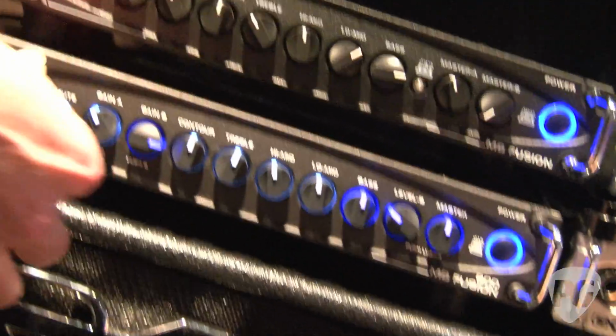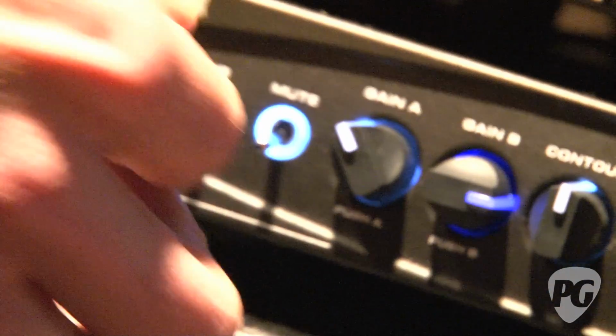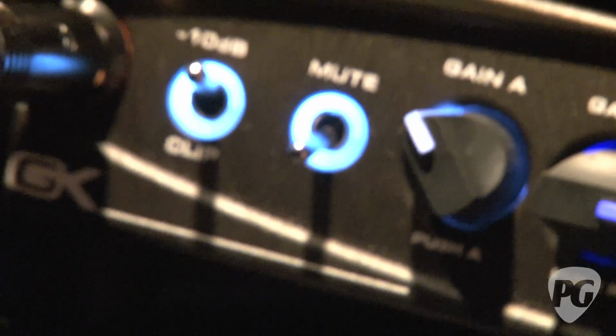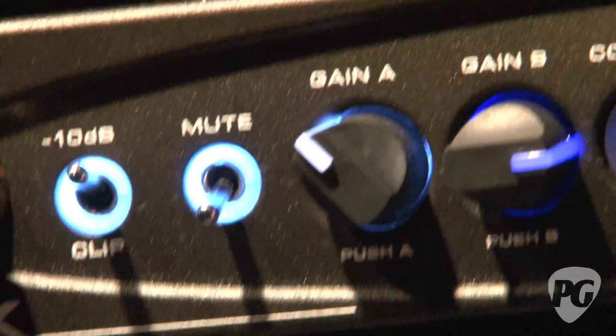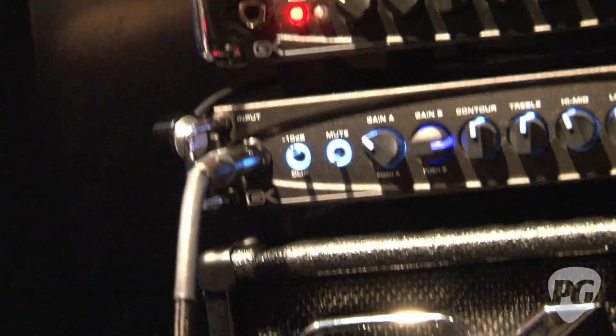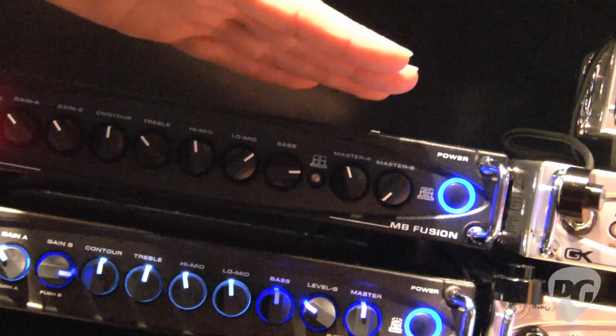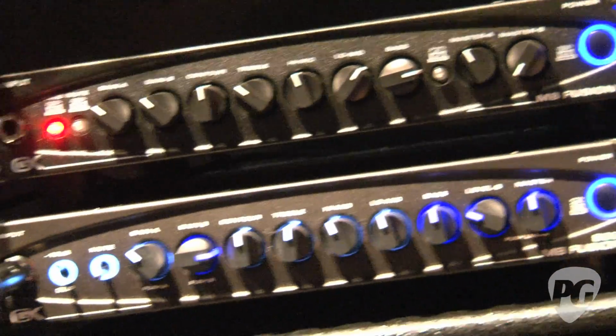One of the other things, the minus 10 dB pad on the front. If you clip the input, it will flash red, indicating that you need to engage the pad. The mute switch turns red when it's muted, so you don't get that embarrassing, hey, how come I'm not getting anything on downbeat? Oh, I didn't realize that I had to flip the switch to be ready to play. So it's real intuitive. All the knobs are lit, so on a dark stage, just at a quick glance, you can see all of your EQ, voicing filter settings, the whole bit.